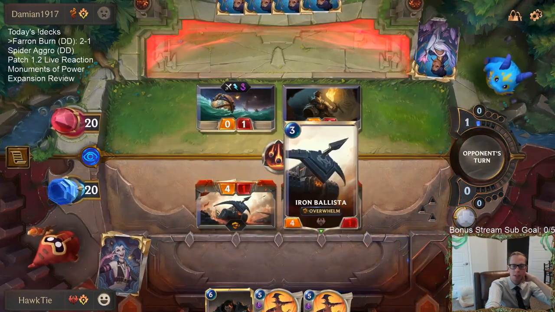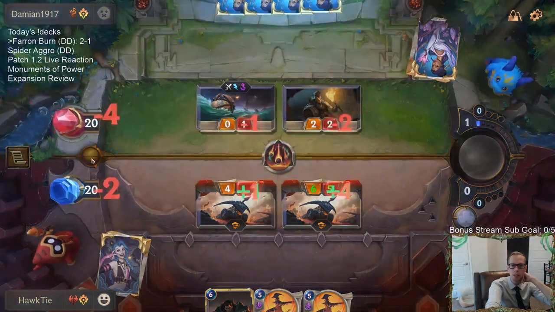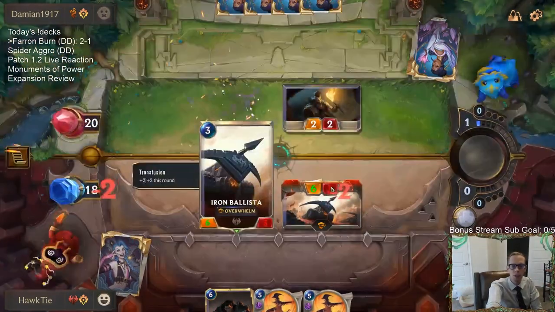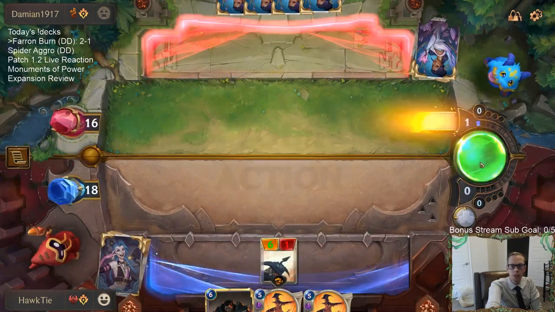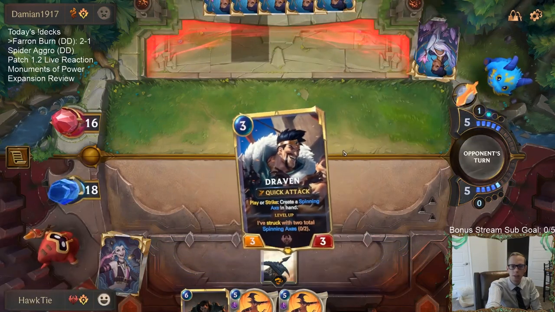So that's why I should have challenged this the other way. I should have had the Powder Keg go over here. So I either have a Ballista at 2 and they have Dreadway Deckhand, or a Ballista at 1 and no Dreadway Deckhand. And so we'll go the second. We'll have Ballista at 1 with no Dreadway Deckhand.